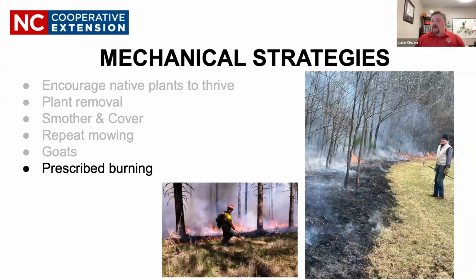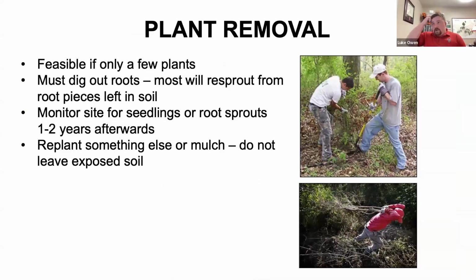Prescribed burning can be a resource depending on the situation. I know the Forest Service uses this to manage that forest floor and to promote natural vegetation that might actually need fire to regenerate. We're not really going to talk about that today in terms of a strategy that you can use in your home, but know that prescribed burning is a strategy that we have on a larger scale to control invasive plants.